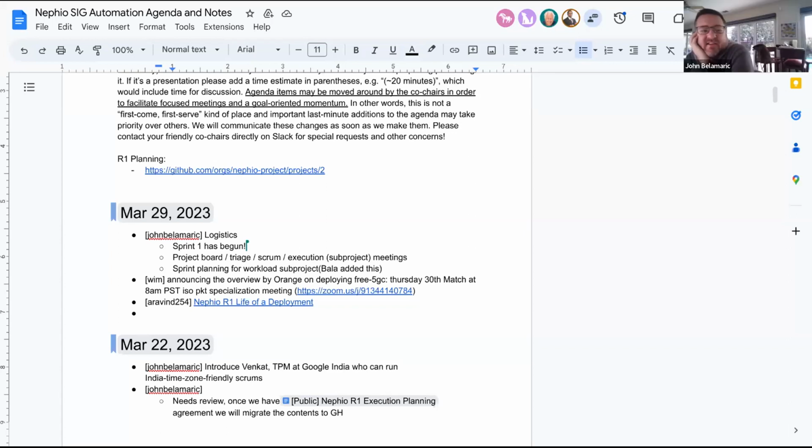I don't know how one for SIG automation, that one is for the release. I just tried to put some shape on it, but we'll see what we deliver this sprint, and then we'll see what we need to do next sprint. Okay, cool. Awesome. I think one meeting for SIG automation, one for SIG release. All right, let's do that then. Thank you.